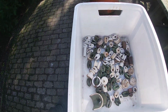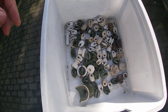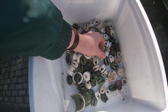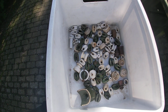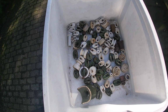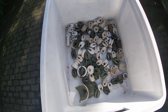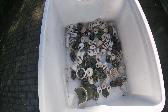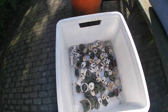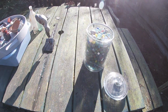Okay, you may ask yourselves, what is he doing with all these insulators he finds? Well, I throw them in a box. And one day I will know what to do with 100 of these. Maybe I sell them, give them away, or have a nice idea to do something with them. Don't know, just keep them. Like my marbles.